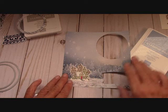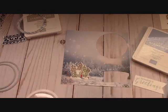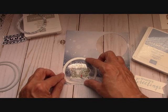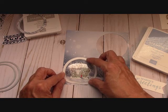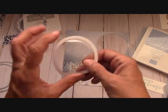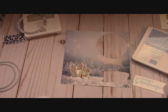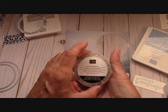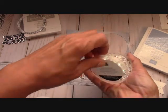Before then, now we're going to add our pretty stuff. So let's just make sure that we have that in good position, and we do. Oh, that's adorable. That is just adorable. Okay, these are fun. Now, what we want to do is add just a pinch. I'm going to add the snowflake sequins.